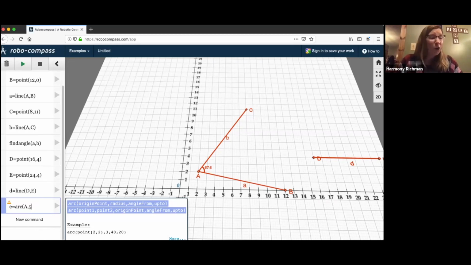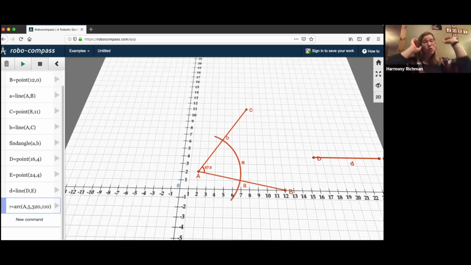And I'm going to go from 320 degrees and I'm going to go 110 degrees, and you're going to see what happens. So notice it takes this entire arc all the way. Now maybe I didn't need to start at 320 down below. Maybe I could have gotten away with 330. So you can play around a little bit with the dimensions of how far you need to go with your arcs. But notice it needs to be a little bit more specific than when you are creating arcs just pen and paper, where you're like, oh, just kind of go all the way around, if you will.